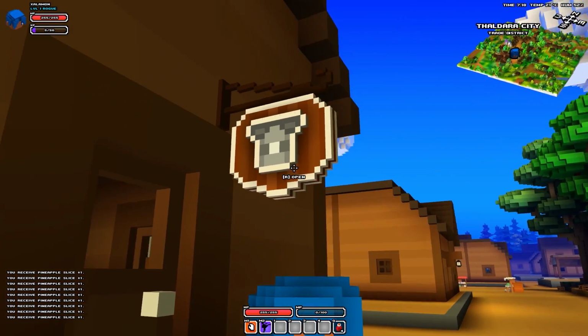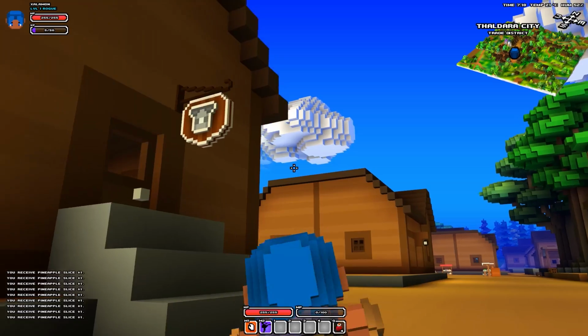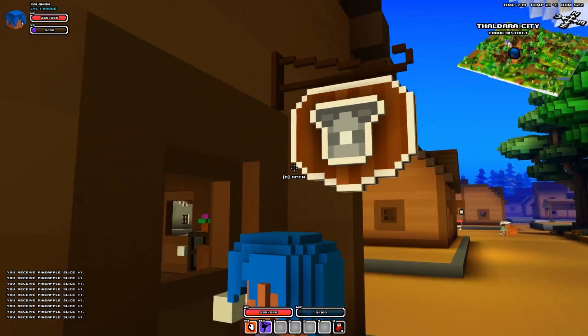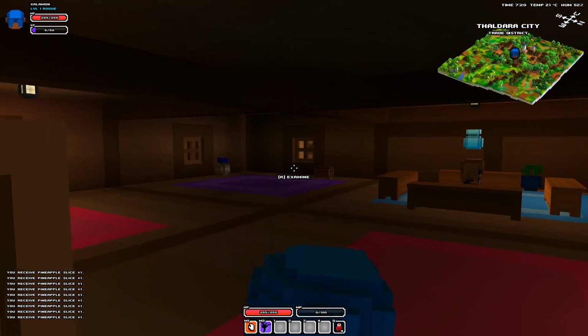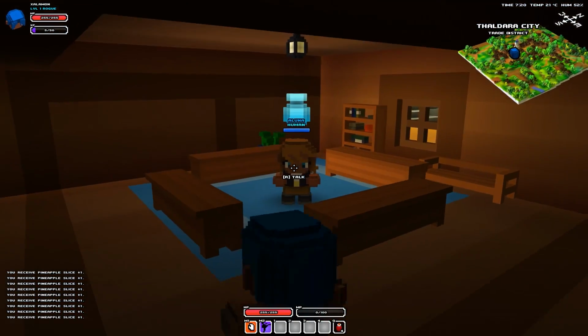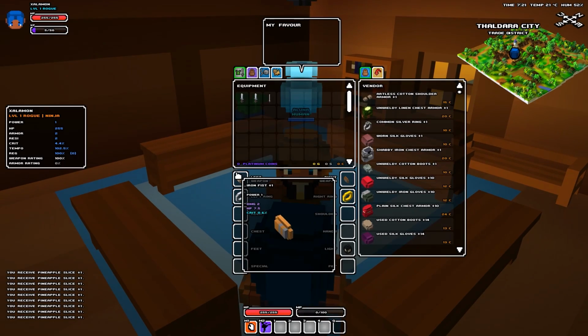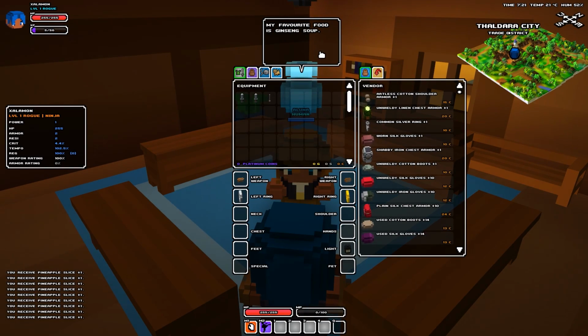What is this? Oh, it's a little tunic. Up close it looked weird because of the voxel. It looked like a little coffee mug to me with a little opening. I don't know, whatever. Hard to explain. So this must be an armor shop. Or at least a clothing shop. Oh, cool, little potion bottle above her head. It's an equipment shop. My favorite food is ginseng soup. Sweet. Good to know. People are so friendly.